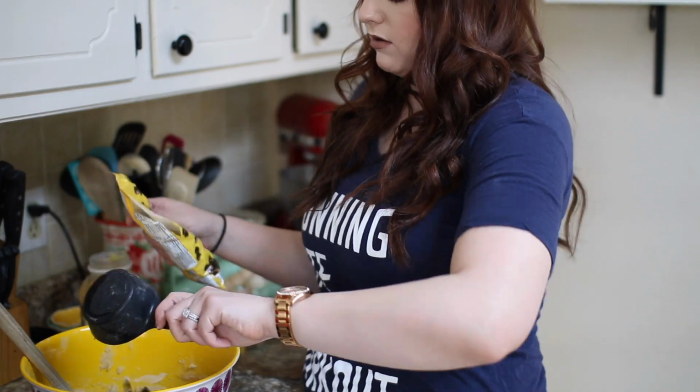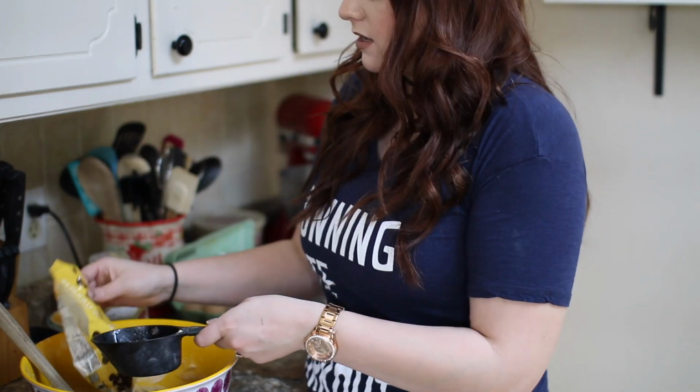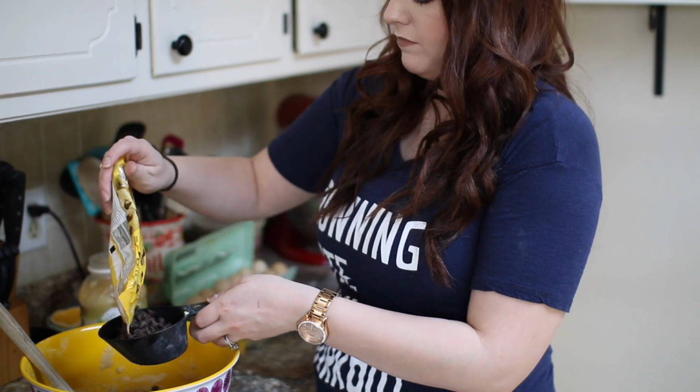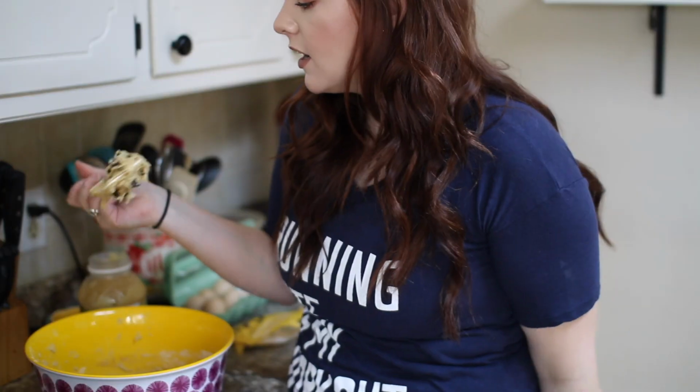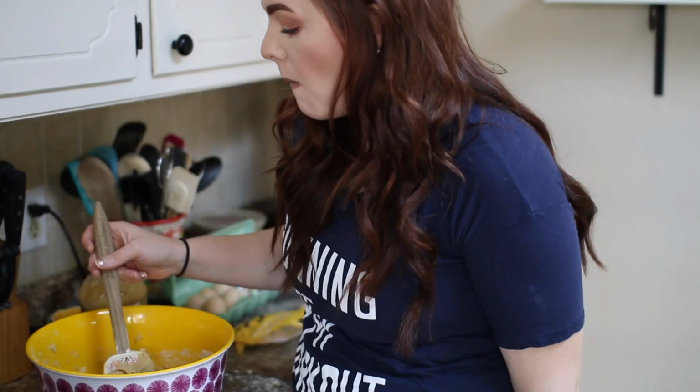You can go more, if you really feel like it. And if you're ordering 2 full cups, it's usually 1 full thing of these small bags. And I encourage you not to eat the cookie dough because it's not safe, but it's delicious.